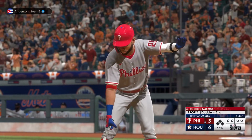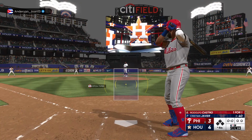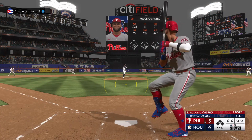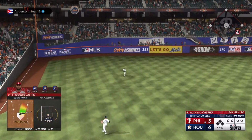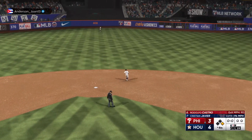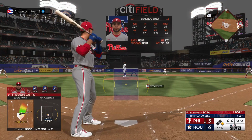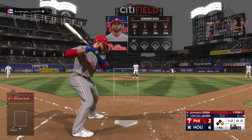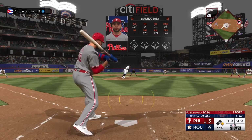On to the 4th. And digging in for Philadelphia, Rodolfo Castro. The pitch. Swings and lines a base hit into left field. Off to a good start with a leadoff knock. Couple of hits in a row for him here. Just a cookie down the middle. I mean, those are the ones you dream about. Ones in the cage, you're just hoping you get in the ball game. Right down the middle, not a whole lot of velocity, right on top of it.